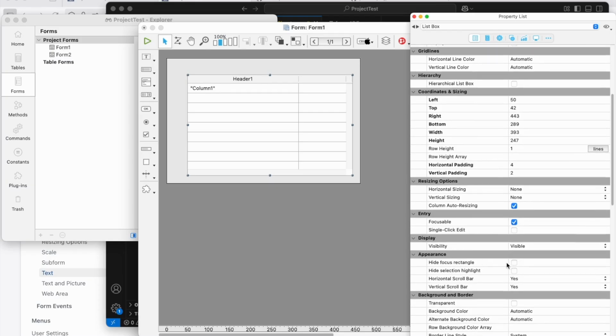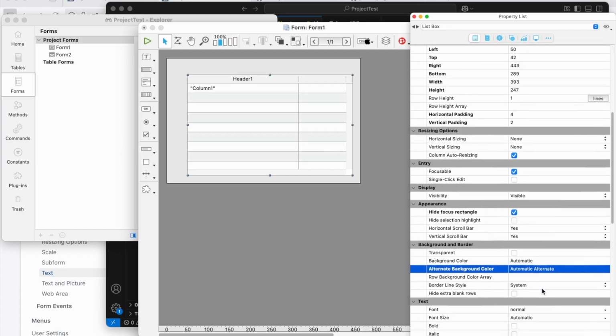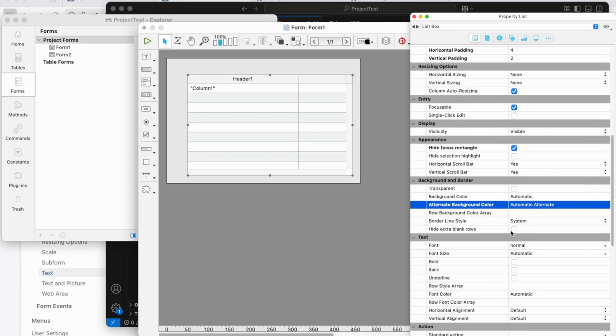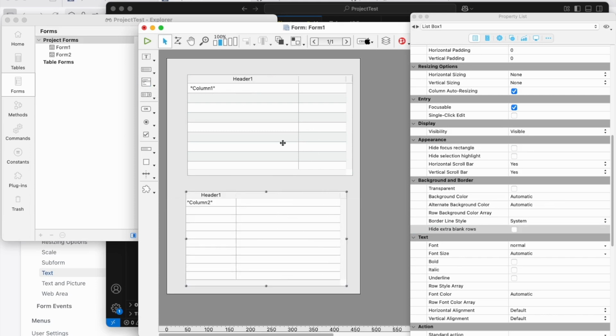Focusable. High focus rectangle. I would like to alternate color. Okay, and many other properties. Like this string blank, and I would also create another listbox, and I want to have the same style. So you need to enter again all properties. Okay.